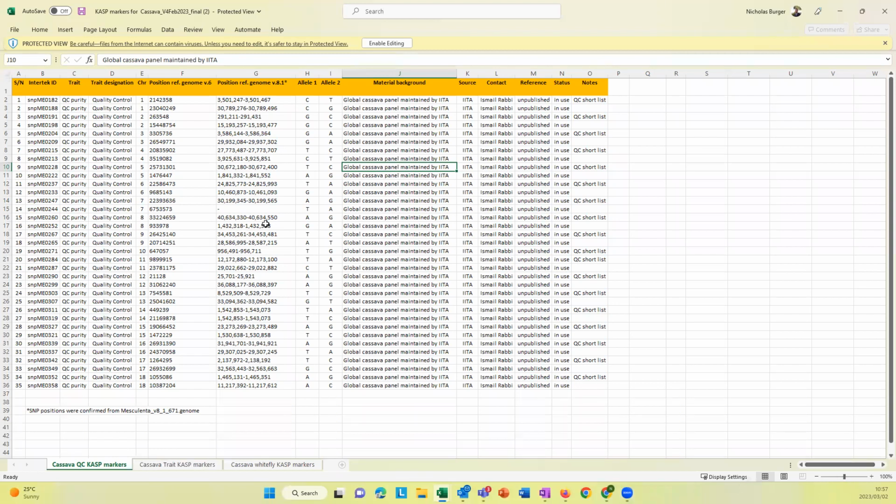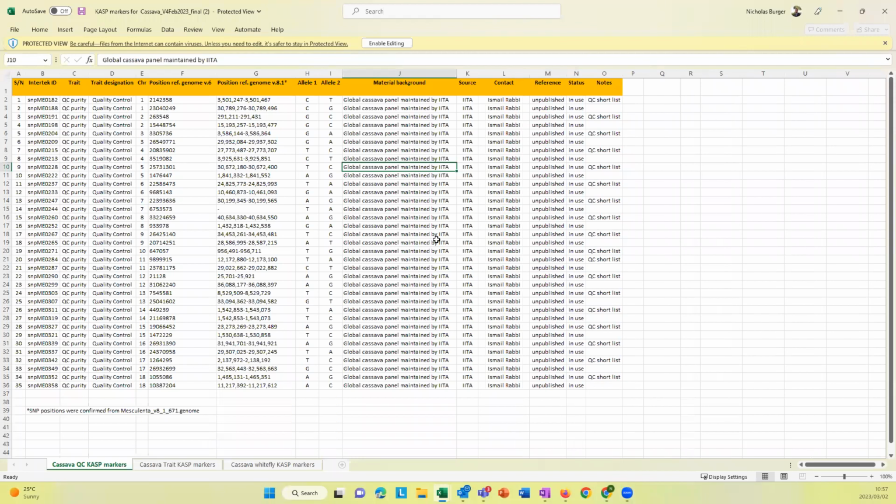So you can see the contact. In this case, for cassava, the contact is Ismail. If you want sequences, if you want much more information than what is already here, that is all the information that you need really to understand where the markers are, what they are for, and how to use them, you contact Ismail, and he will be able to provide the information that you need. I think that is the best, because all this great work was also done by the breeders and molecular breeders, so they are the ones that should be contacted.